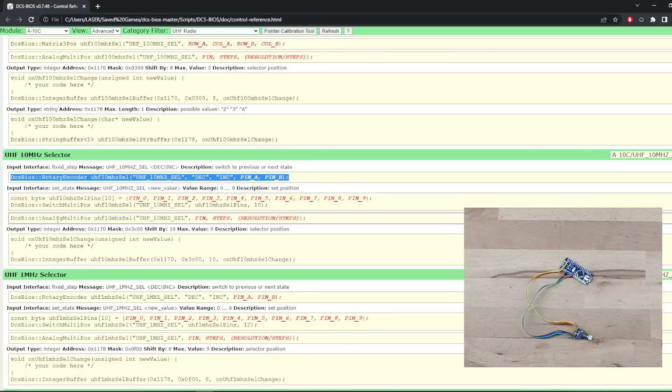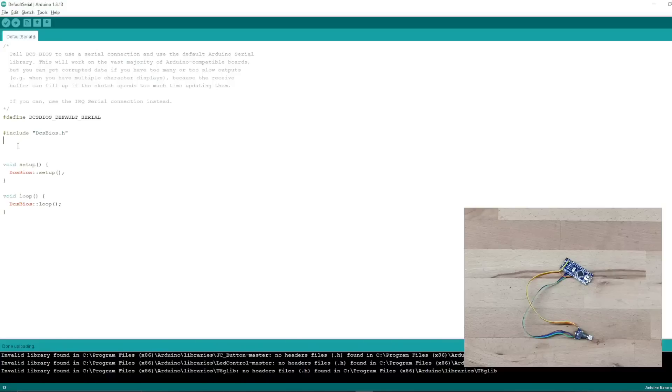You can see it opened up and expanded to every single button and switch. You can use anything you want. And you can see right here, here's the 10 MHz selector, and there's a rotary encoder one already done. The multi-position, there's also an analog multi-position. So if you wanted to use a pot, I don't know why you'd want to, but you never know. It also gives you this right here where you can create your own code. So just say you wanted an LCD display to show you which position the switch was on, you could put that code in there and make it all yourself. If you don't know how to code, lots of people have already done it on the forums and they're very willing to share their code with you. So don't stress too much about this. If you've got an idea, say you want the 10 MHz selector to have an LCD display on it to show you what position it's in, I'm sure somebody's already done it. For today's example, we're just going to take the rotary encoder, so we'll copy that and we will put it in here and we'll make that pin 2 and 3. So that's telling it that there's a rotary encoder on that and it's going to be pins 2 and 3.